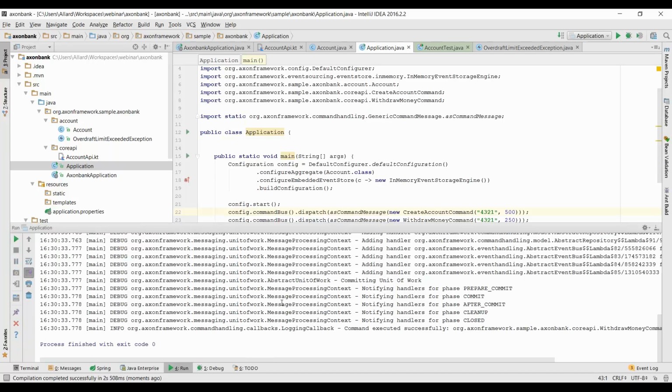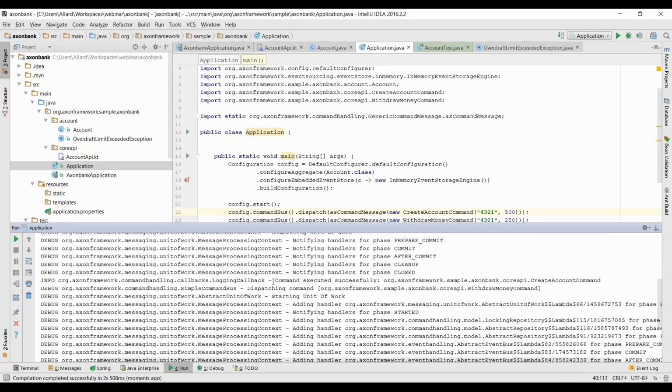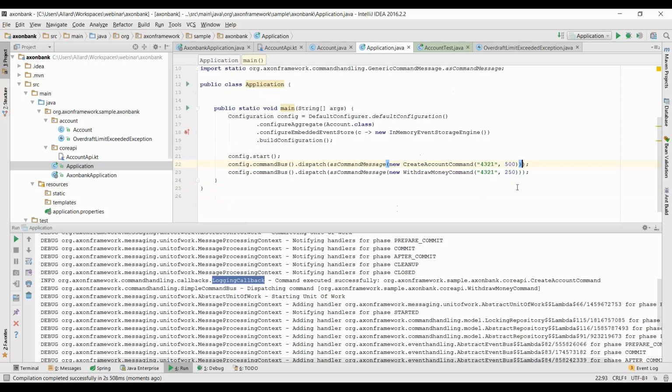And there's a lot of logging because I've got the Spring Boot application, and it sets up logging well, with a lot of debug statements. However, what you can see here, it says command executed successfully withdraw money command. And if we move up a bit, it says command executed successfully create account command. That's because the default callback is just one that logs the command result.